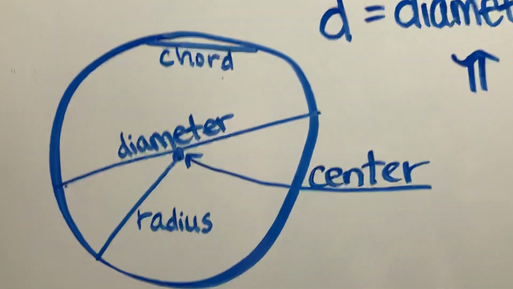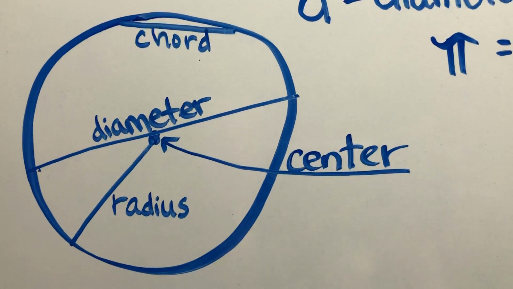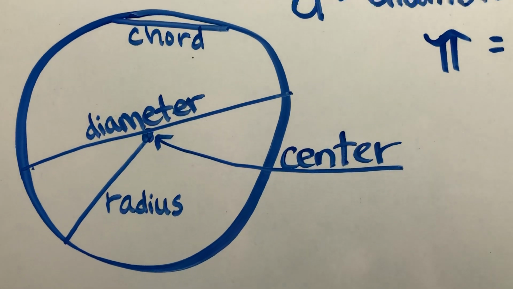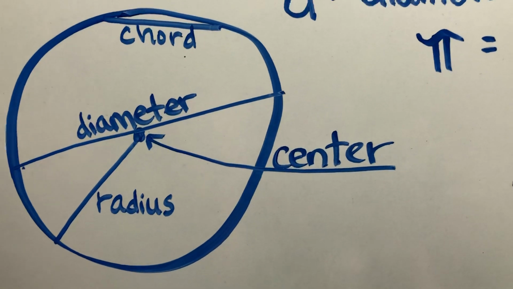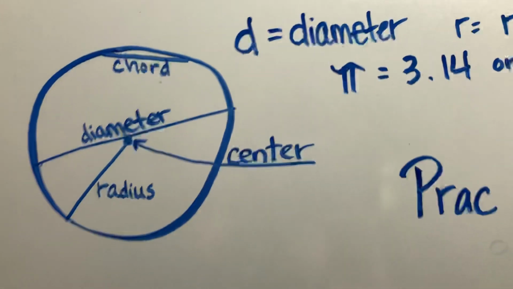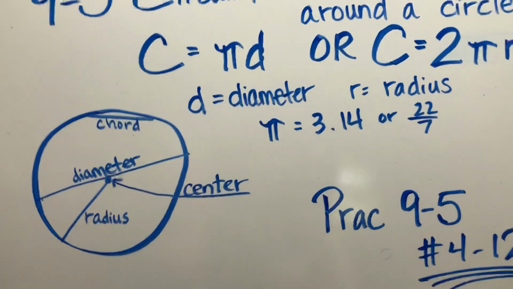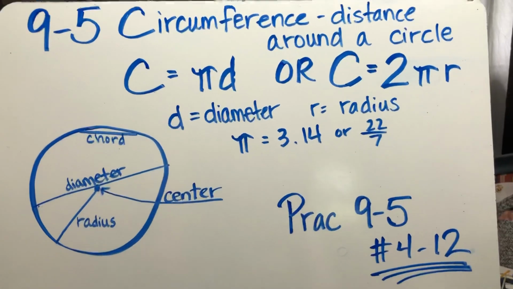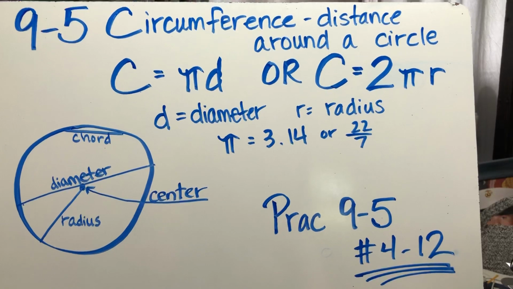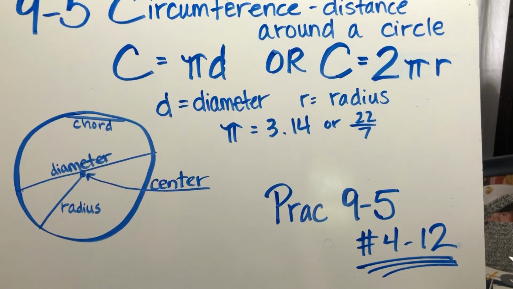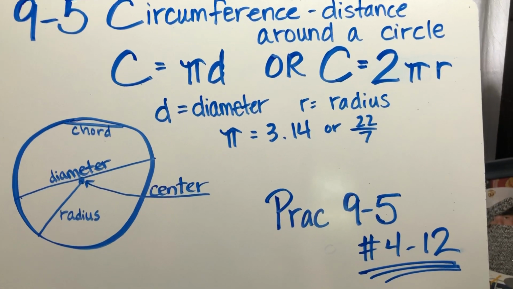And then you get this oddball guy called the chord, and that's a line that goes from edge to edge, but it never touches the center. So there are some definitions as far as the circle goes, something that you should put in your measurement and geometry book. Again, you're going to keep these for Mrs. Zeidel next year, and you're going to use them as handy little tools.